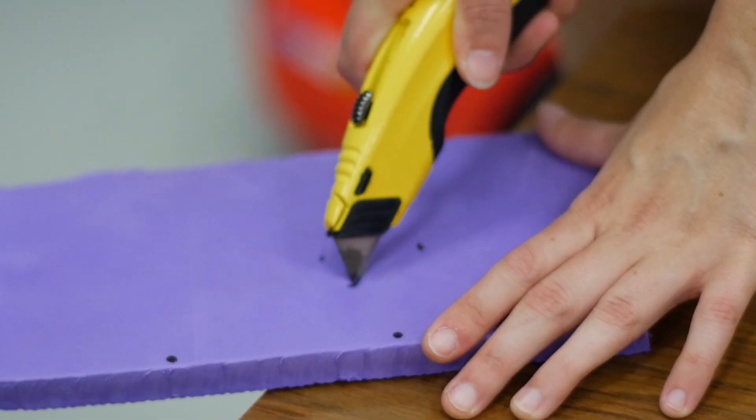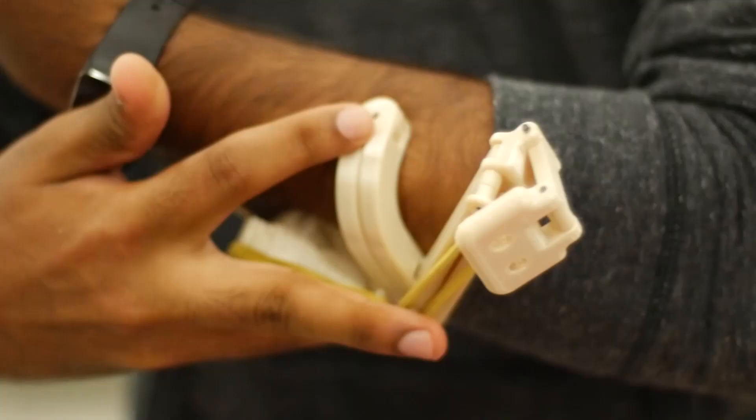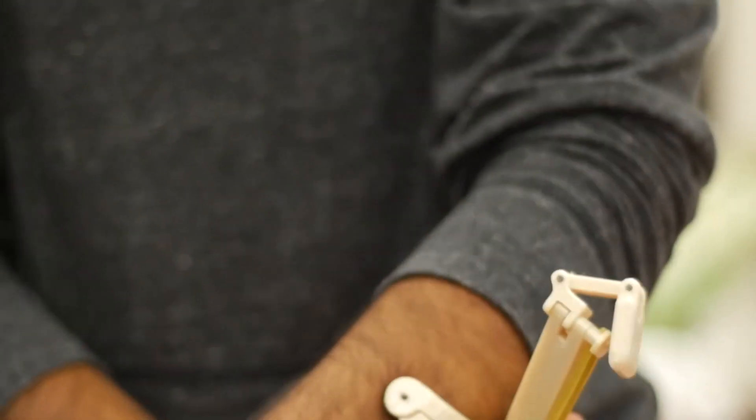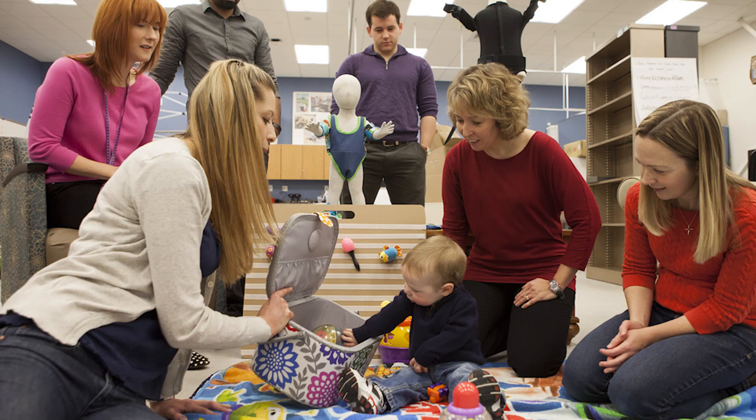With the knowledge we learn, we hope to eventually help infants with disabilities use their limbs more, and we hope that when they're growing up, it'll ease their limb use when they're getting older. So if an infant has a hard time moving their arm, if they move it a lot when they're little, hopefully when they get to ages like 16, 17, 18, it'll be a lot easier to move their arms.